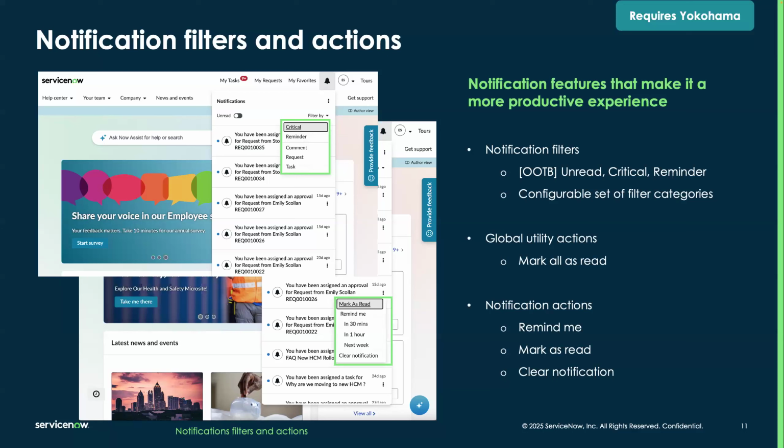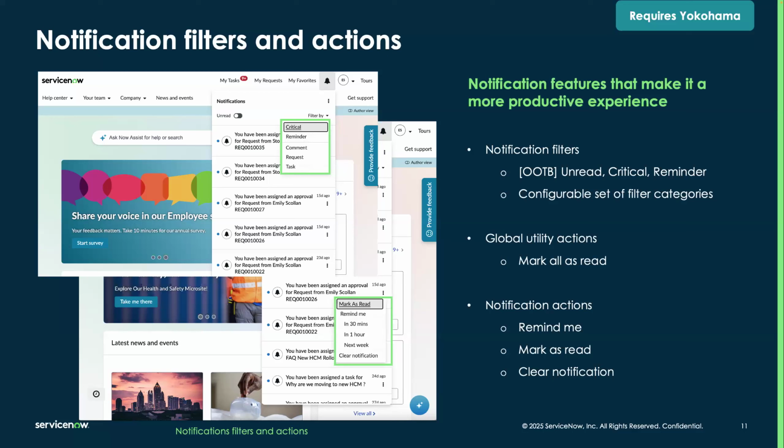So for example, if they only want to see urgent messages, they can quickly apply the critical filter and they can see the critical notifications, something that has been marked as super important for them to review, right? It could be something like a system downtime notification. Or if they are looking for upcoming nudges, they can choose reminders. So this could be a task notification that they have already marked as remind me later. So they can filter it out. These two are called standard filters.